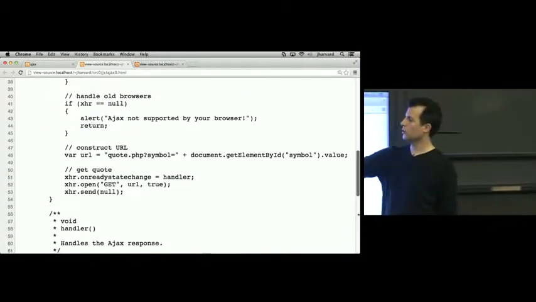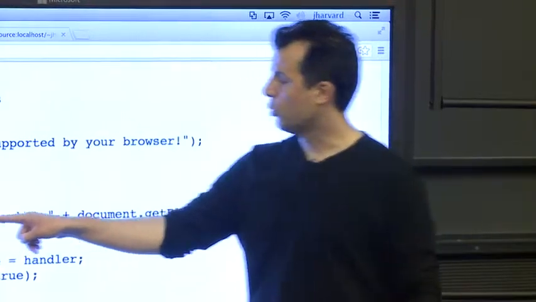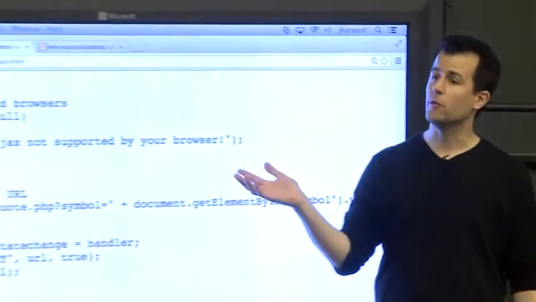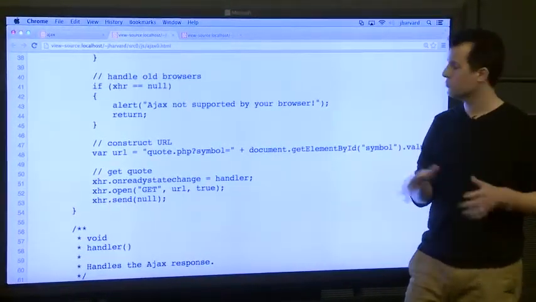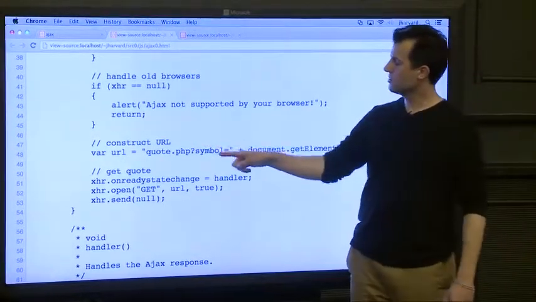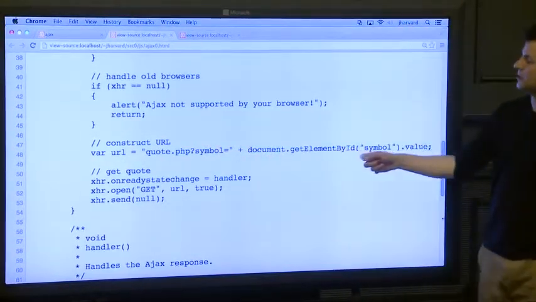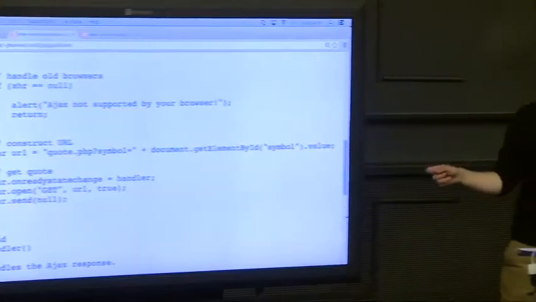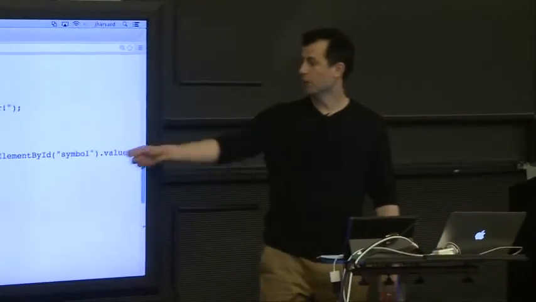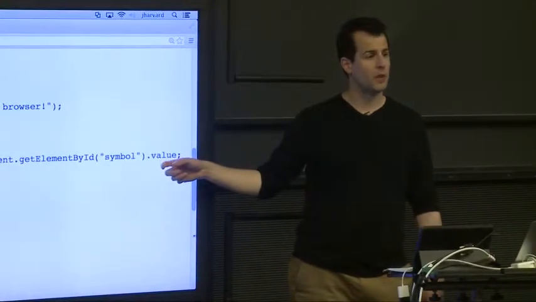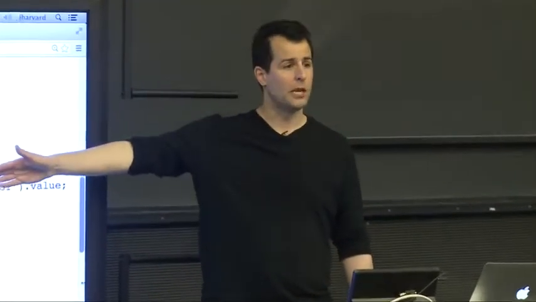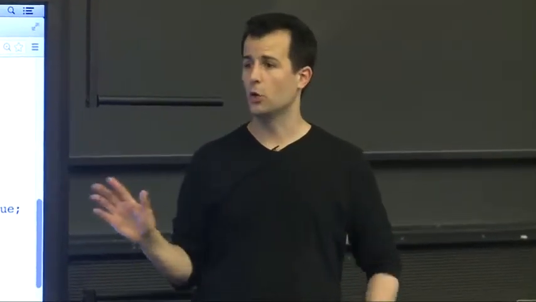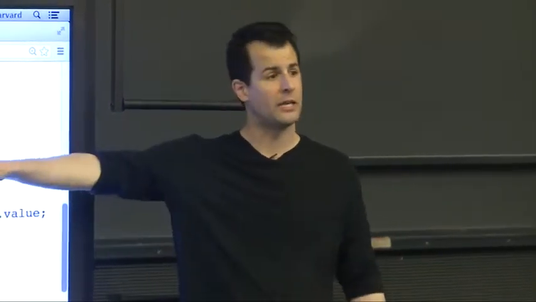I'm going to declare a variable called URL, whose value is quote.php. It happens to be written in PHP, but that's just because it's a language I know. I'm running it on a PHP-supported server. XAMPP comes with support for PHP. Question mark symbol equals, and then what I'm concatenating on is the value of that URL's parameter, whatever the symbol's value is that the user typed into the DOM. So the only thing new in this example besides the exception handling stuff is the fact that I'm using PHP, but we're not even going to look at the PHP code. Just know that it's returning dynamically a price using some PHP code talking to Yahoo Finance in real time.